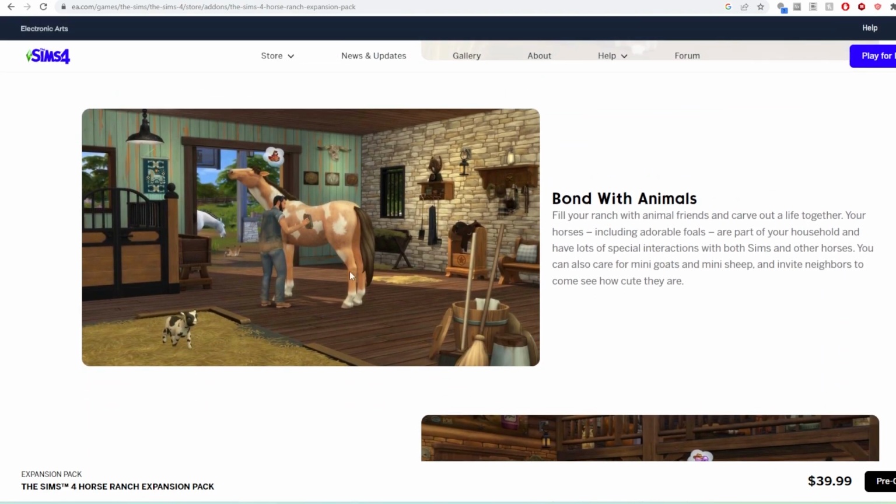Bonding with animals. Again, look at all of the build-buy stuff. This looks so cool. I love it. Fill your ranch with animal friends and carve out a life together. Your horses, including adorable foals, are part of your household and have lots of special interactions with both Sims and other horses. You can also care for mini goats and mini sheep and invite neighbors to come see how cute they are.